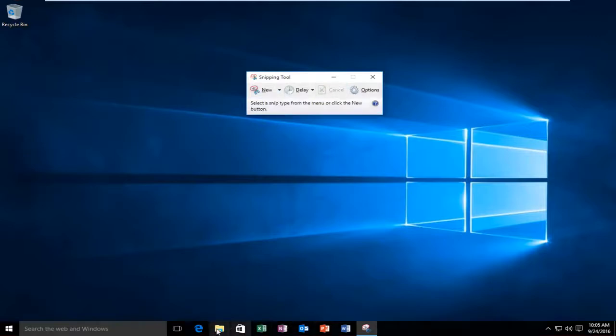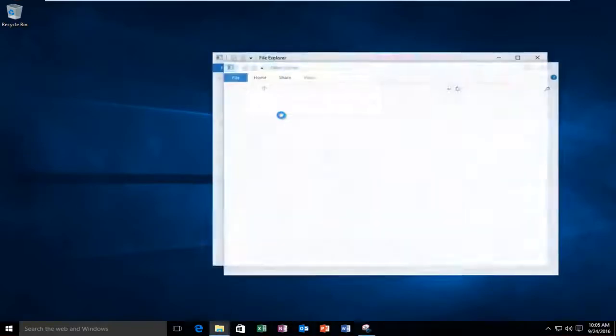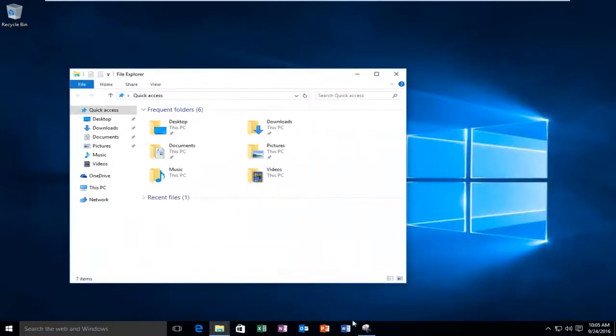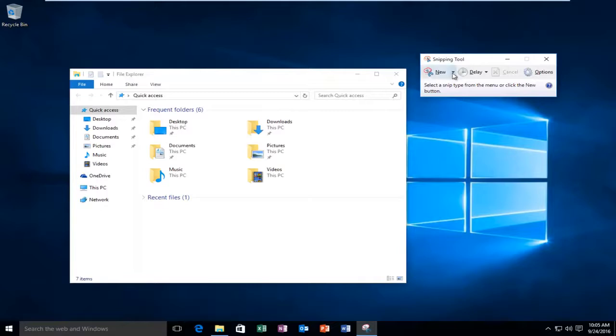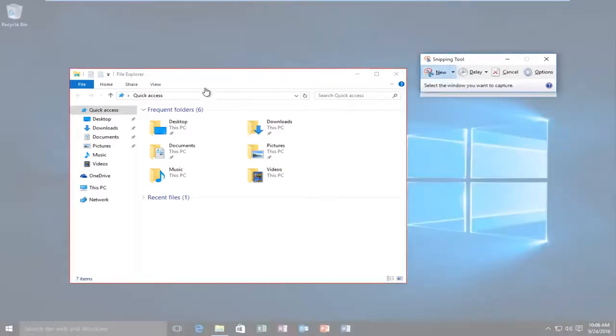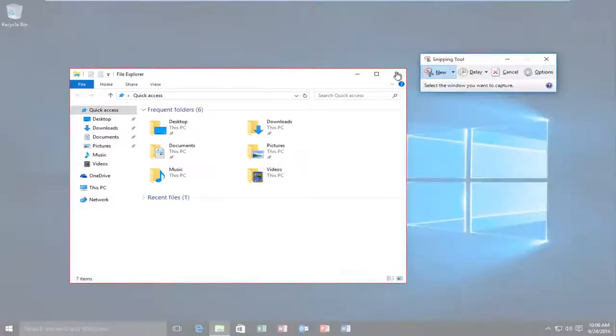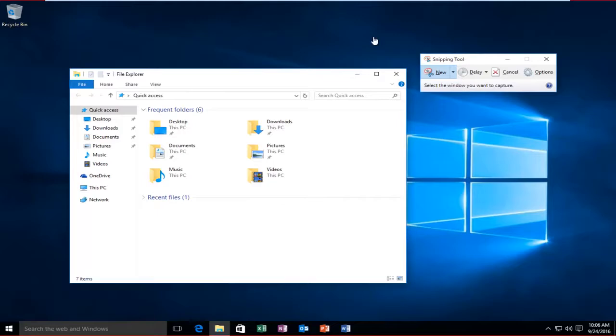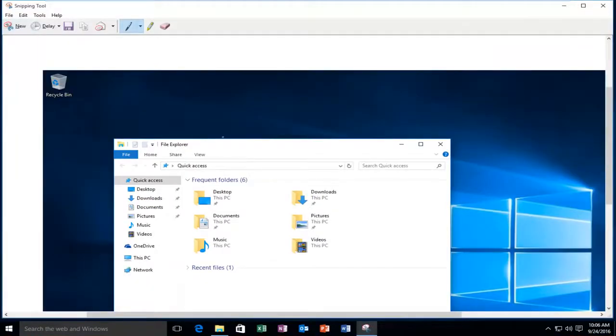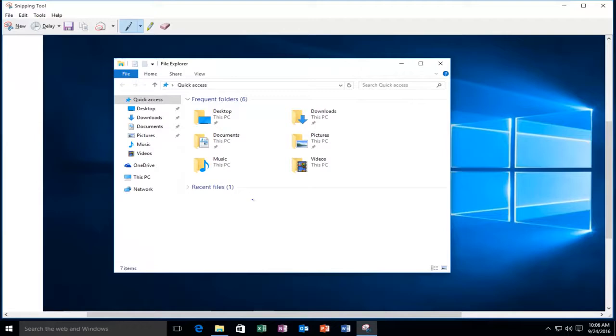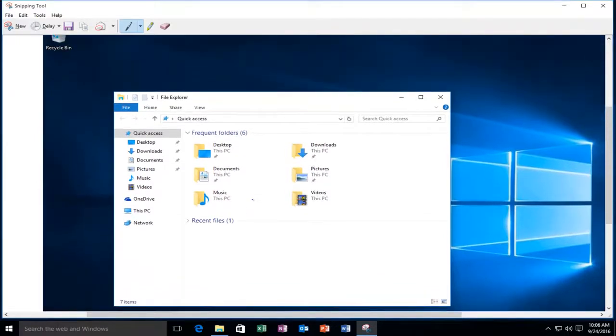For example, I opened up File Explorer here, which will open up a new window. With the snipping tool set on Window Snip, I can just left click on this window and we have a screenshot of this specific window, which is a very nice feature if you're doing troubleshooting tutorials or if you just want to take a screenshot of a certain segment of the page. And then lastly here, we have the full screen snip, which will just take a screenshot of the full screen. Very similar in function to the print screen button on your keyboard, or at least on most keyboards.